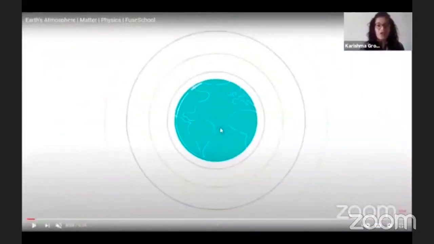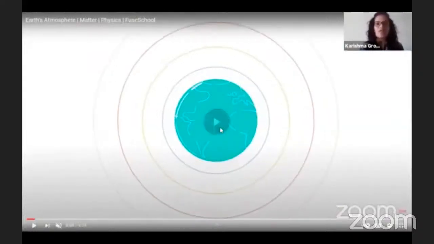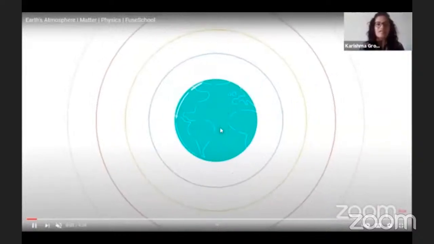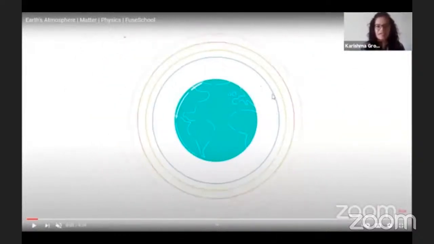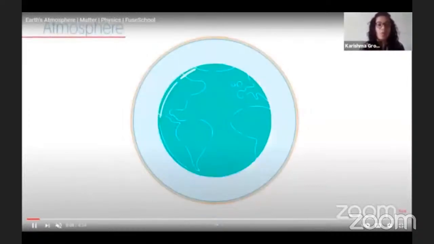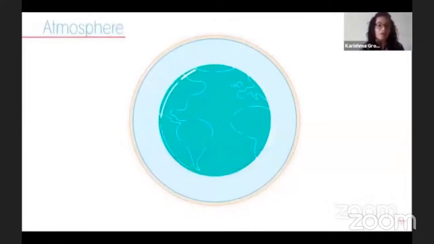And of course, it's called astrophysics. Okay, let's get started. Now, Earth is a rocky planet which has a number of layers. Can you see these layers? Earth is wrapped in a number of layers. It's wrapped in a gaseous blanket, which is called the atmosphere. Now this atmosphere is what we should thank for the life on Earth.